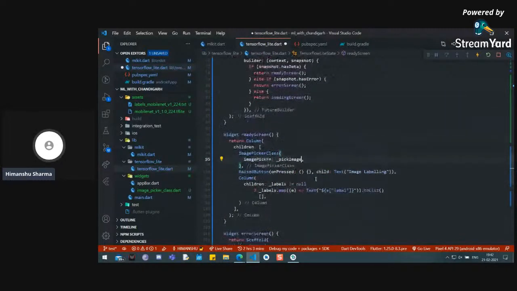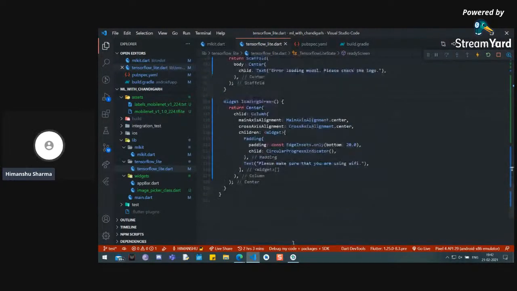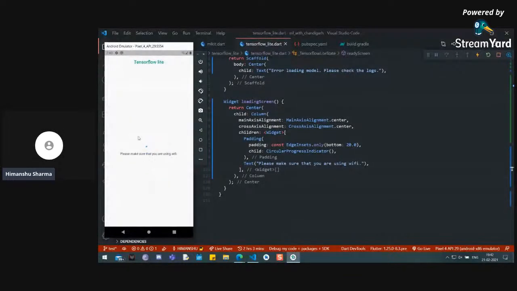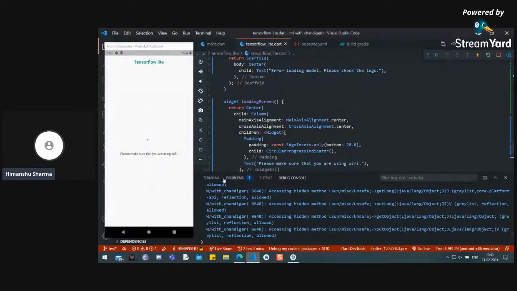Now we are almost good to go. Let me save it and restart our application wholly. Let's test it out first to check if it is working or not. Then I will explain it right away from the very beginning. It is retrieving the data using the model, from the Firebase console, and it will take some time. Wait for it. It should work, because downloading the model for the first time will take a lot of time.